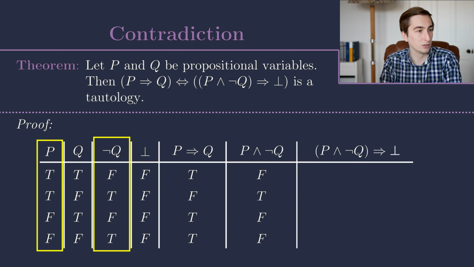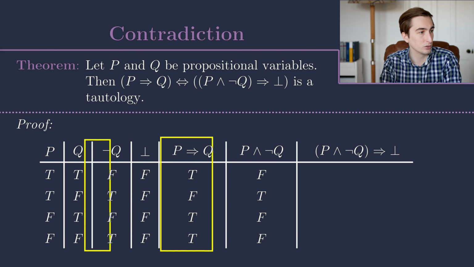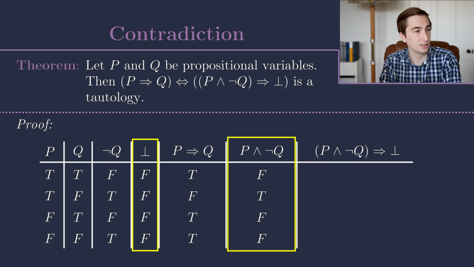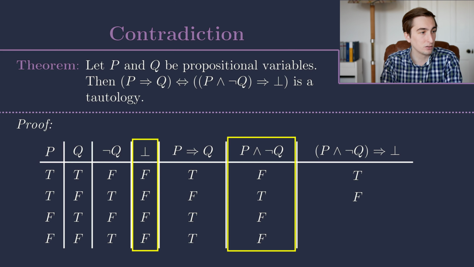And then our final one that we want to look at is P and not Q implies contradiction. So we need to look at our column for the contradiction, and our column for P and not Q. So starting with P and not Q, we've got false implies false. Well, we know falsehood implies falsehood maps to true, so false and false goes to true. We've now got truth implies false. In other words, that maps to false. Here we've now got false and false. Well, that's going to map to true. And then we've got false implies false, which is also going to map to true.